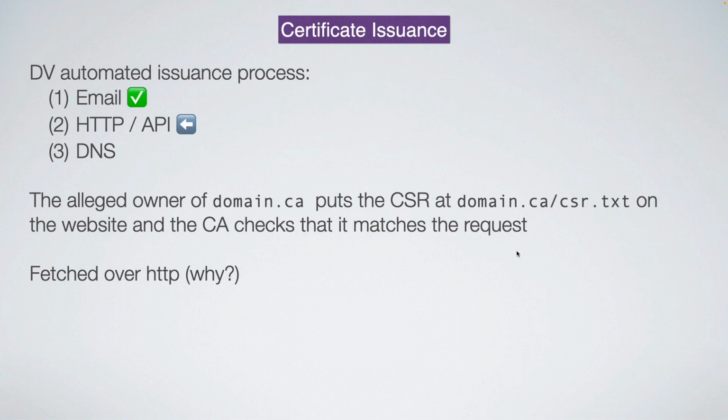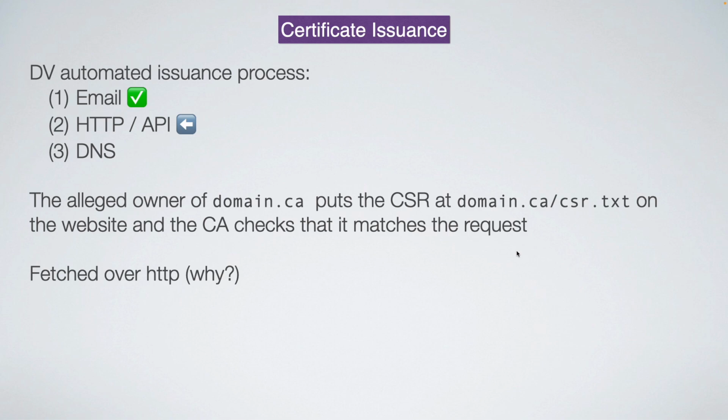Because that's what we're trying to get started with. Okay, so we don't have the certificate yet to do it. Correct, yeah. So there's a circular dependency here. In order to fetch it over HTTPS, the website would have to have a certificate. But why are we doing this process? Because the website's trying to get a certificate, so it doesn't have it yet. So the CA cannot assume that you already have a certificate because it's trying to give you a certificate. Yeah? So that's why it has to go over HTTP.